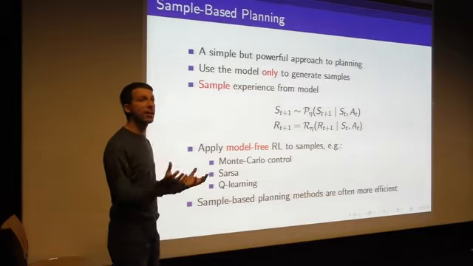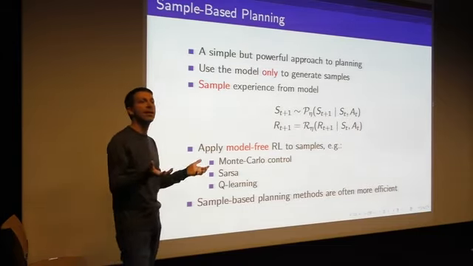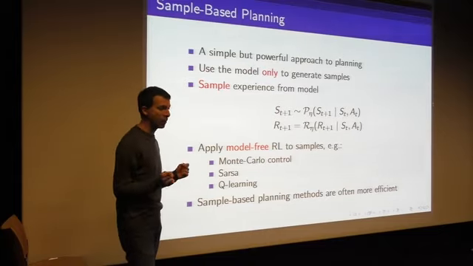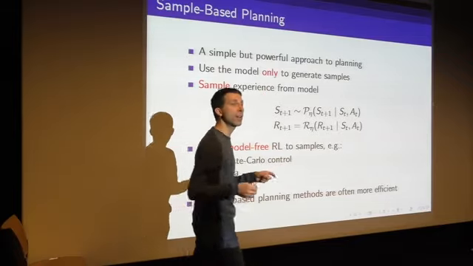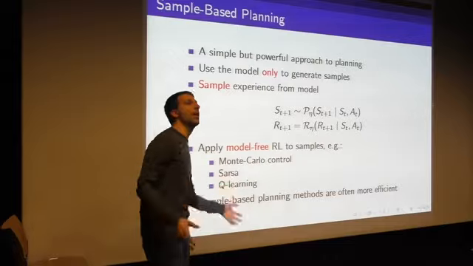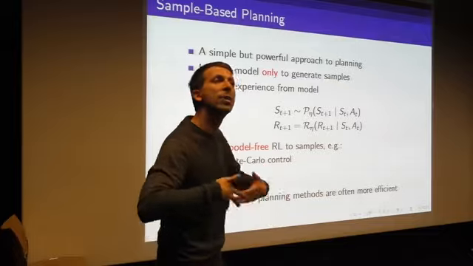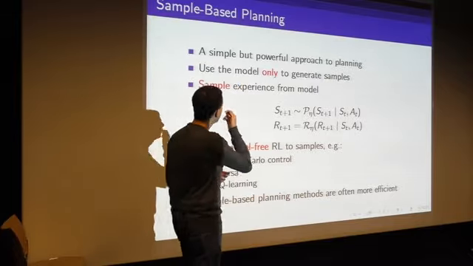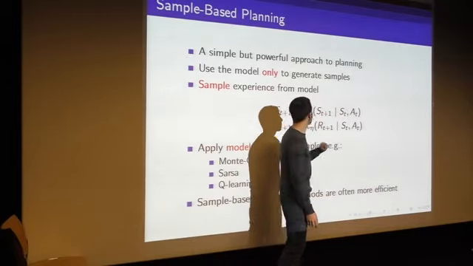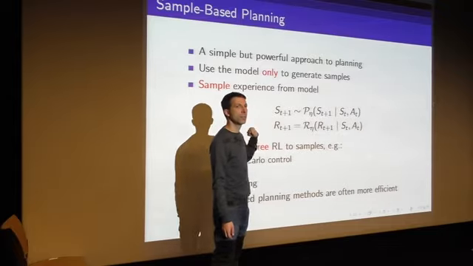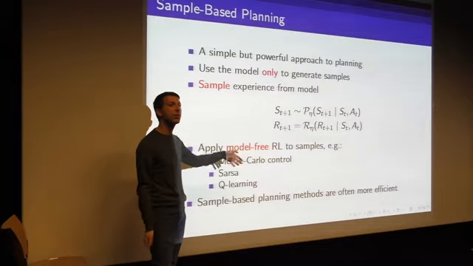We're going to treat our model as if it's the real environment, and we're just going to interact with that environment and see samples of where I end up. So instead of knowing that 75% of the time the wind will blow me right and 25% of the time the wind will blow me left, I'm just going to randomly sample something from the environment. I'm going to be like, oh look, I got blown right on this occasion, and I'm going to learn from that sample, just like we do when we interact with the real world. So if we're in some state S, A, I'm going to sample the next state, and I'm going to sample the reward from the model. And then I'm just going to apply our familiar model-free reinforcement learning to those samples.